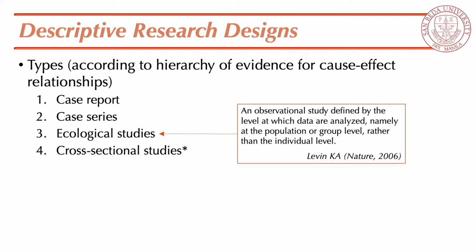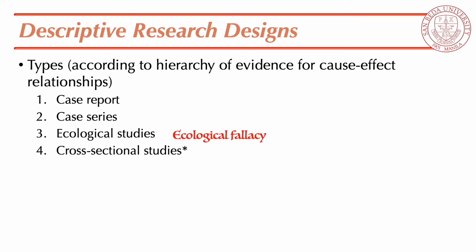Now, the danger with this is people would incorrectly extrapolate results of ecological studies, which are based on aggregate regional or national data, onto individuals. This is called ecological fallacy, which is basically flawed reasoning that arises when inferences are made about an individual based on aggregate data from a very large group. Now, the problem with ecological studies is that aggregation of data at, say, a national level invariably results in the loss or concealment of certain details of information. Thus, it is completely wrong to apply conclusions of ecological studies on individuals.